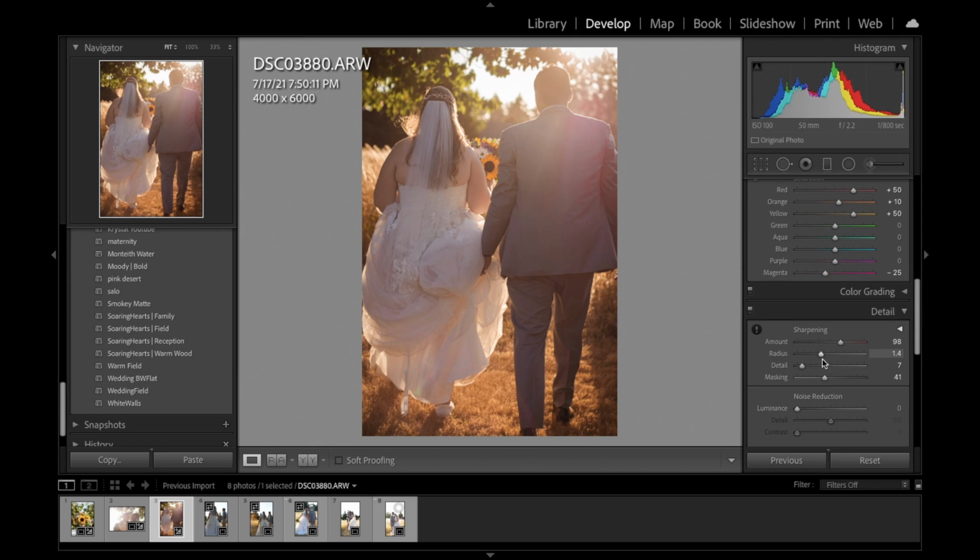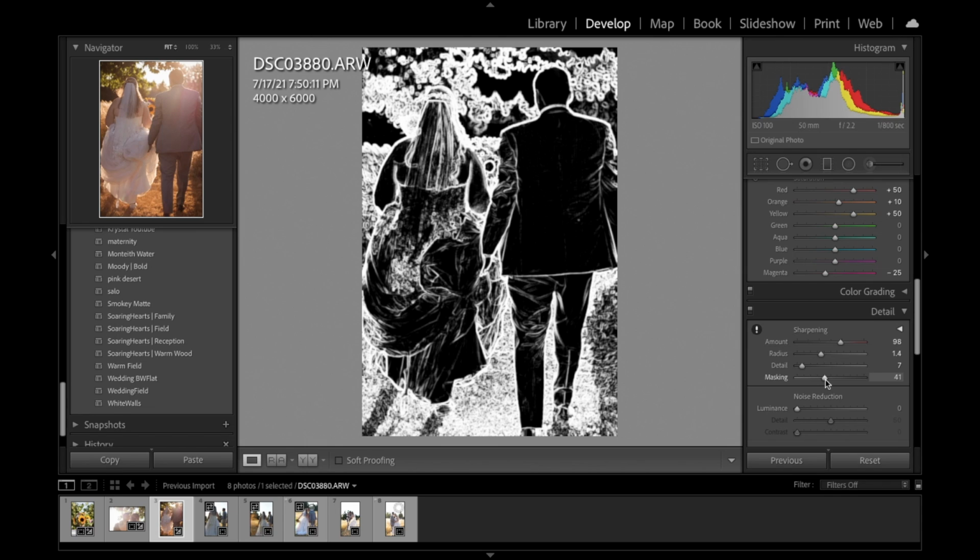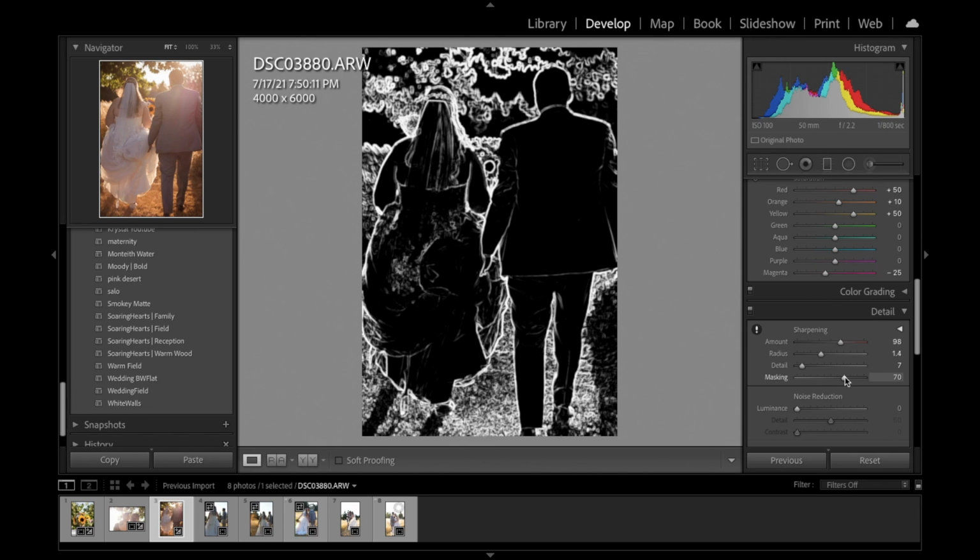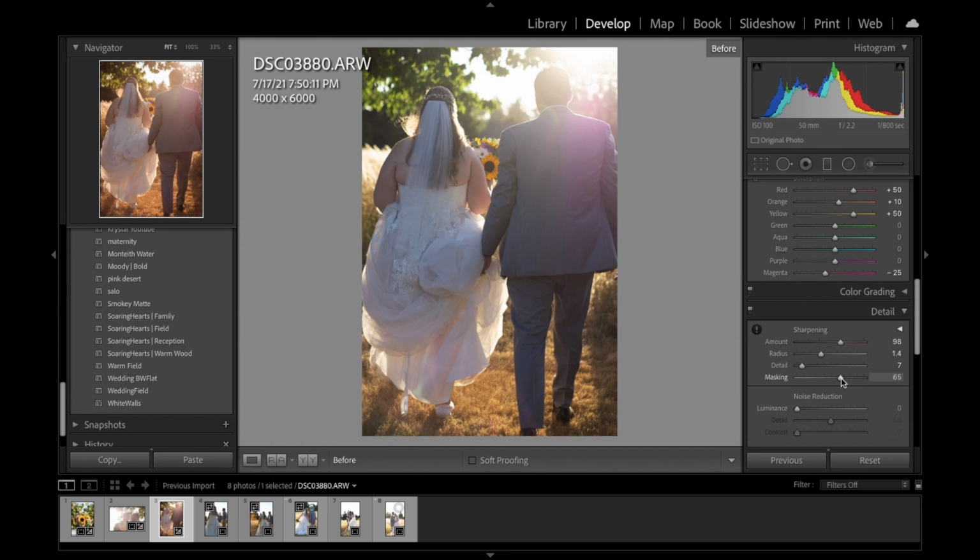And now let's check our sharpening again. So as you can tell, basically everything around them is sharpened, which we don't want. Let's try to go about there. I feel like that helped it. I do like this glowy red orange look. It just looks so good.